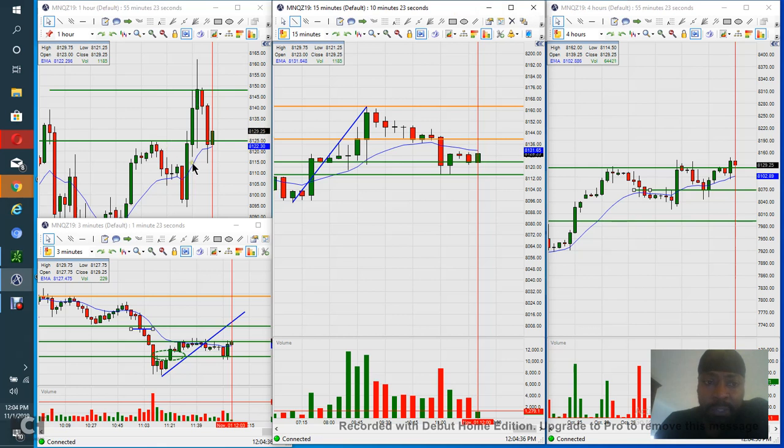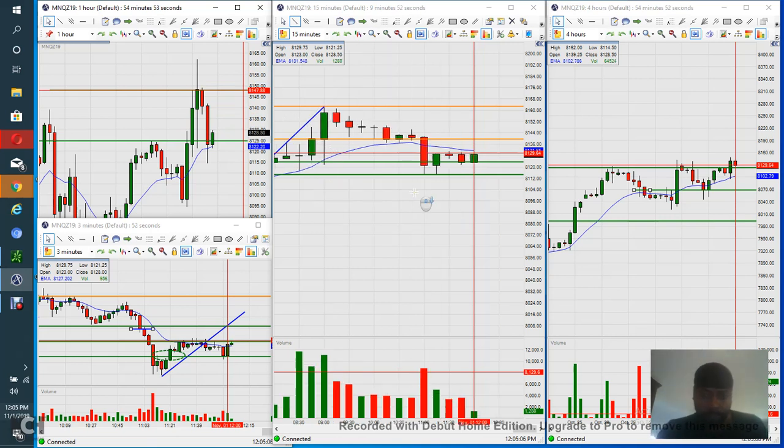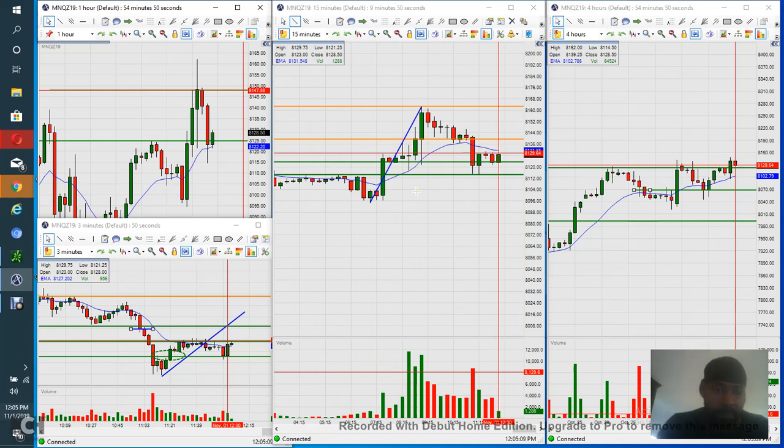And of course over here with the hour, everything is automatically a support, and we're looking for a return here. But I'm also looking for another pullback before we really get up and pass out over this 81.50, 47, 48 mark area. So I'm actually looking for this to be in a range and another pullback before we come out of the range. And so on my 15, that's what I would hope for.